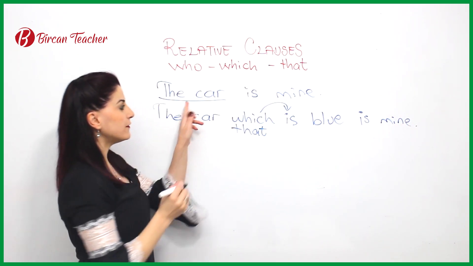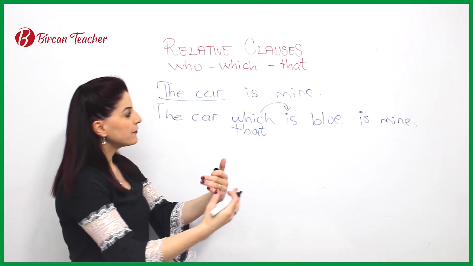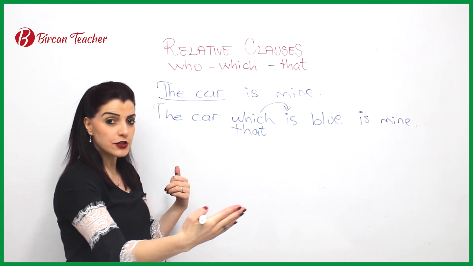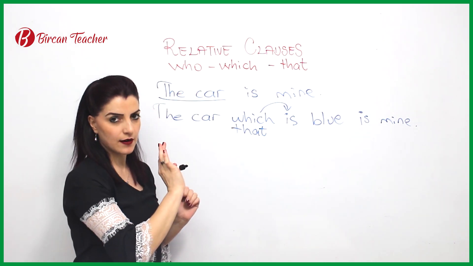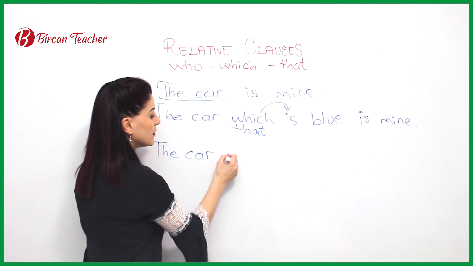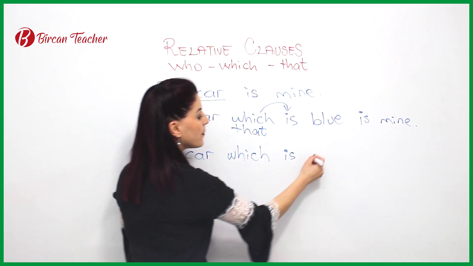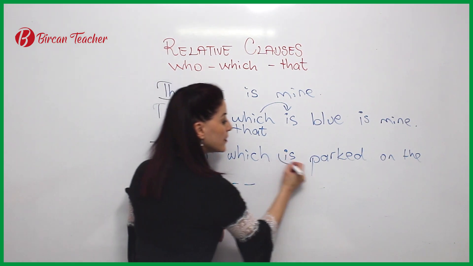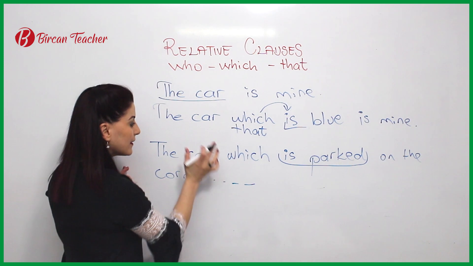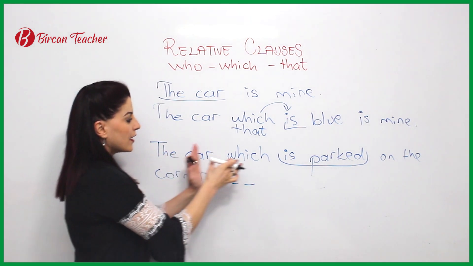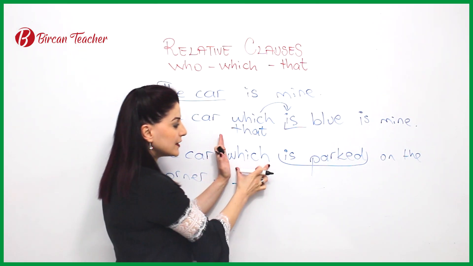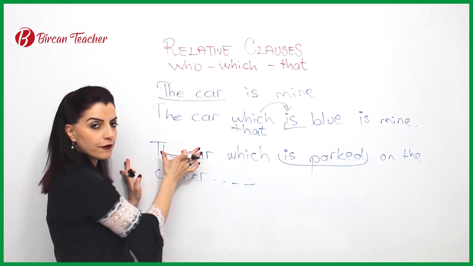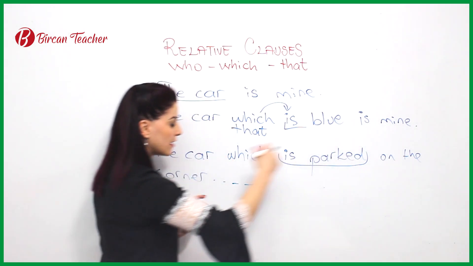In order to define this noun with a special, distinctive feature, you are telling something about that car. For example: 'The car which is parked on the corner.' It can be passive or active — it doesn't matter. After the object, we put a pronoun, and after this pronoun we say a verb. This verb is the feature of that object. So: 'The car which is parked on the corner is mine.'